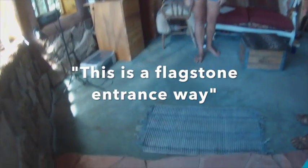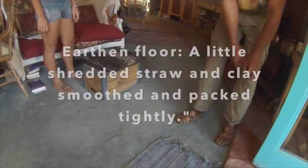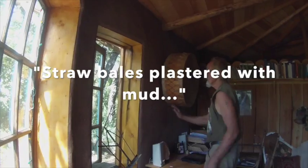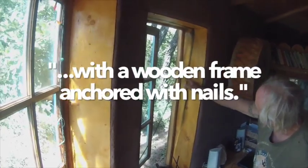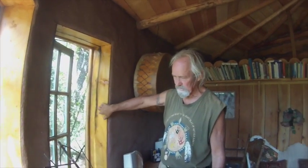And we have a flagstone entranceway, and we are going to put an earthen floor in here, which will be a little bit of shredded straw and clay, and then packed real tight and smoothed real good while it's still soft. But the walls are this thick, which is one bale. These are straw bales behind here, plastered with mud, and just make a wooden frame. And the wooden frame is anchored with nails on the outside of the frame. So when you put the straw in the mud, it actually makes it very strong.